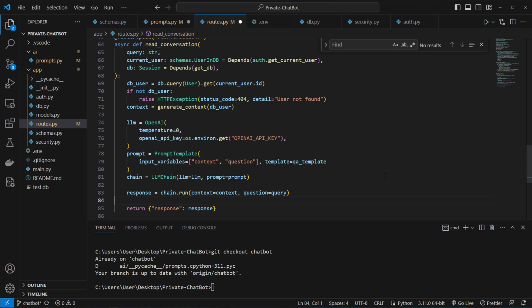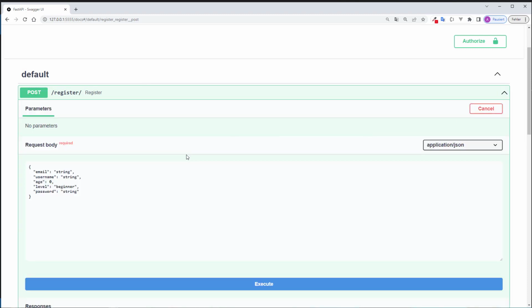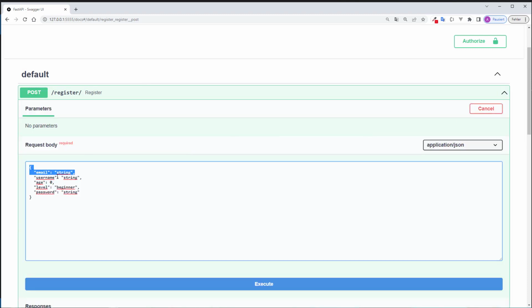Okay, and that's actually it. We can now use our API and make an individual conversation with a user. Let's try it out. We only have to run Python main.py. Here on localhost 5555, we can access the URL endpoint /docs, and there we've got our Swagger UI. Here we can register a new user, we can hold our conversation, but first we will create a user, of course. We don't have to pass in some kind of email here, we just pass in a username, and let's say we call it fitness god, but we're at the beginner level, we are 35 years old, and the password is just string. So this is fine.